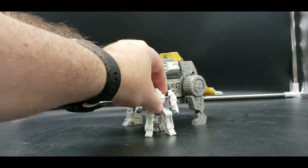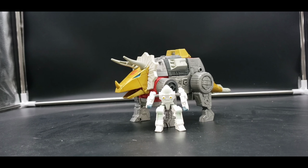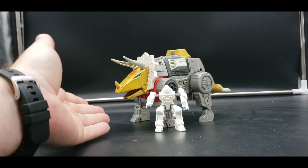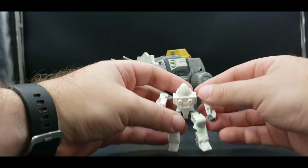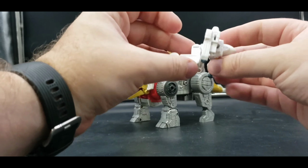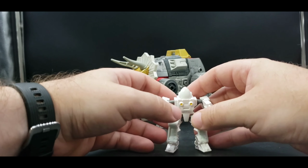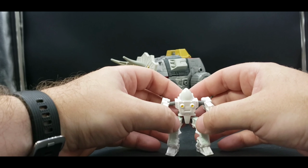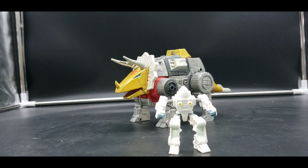I am kind of hoping that, like how DNA Design is doing an upgrade kit for Grimlock that will give us a more maneuverable Wheelie, since Wheelie doesn't look exactly like out of the movie, they give us an upgrade kit for Slag that gives us replacement legs, at least for Daniel, where he could stand up straight, could hold a weapon, things like that. It's cool they give us these guys to add in with the Dinobots. I'm curious to see what they're going to give us with Sludge and Snarl. Swoop, I don't think we're going to get anything because I'm pretty sure he is going to be a Voyager class size because he is the smallest of the Dinobots after all. So he doesn't really need to be a leader class size like the others. So it all will work out in the end.